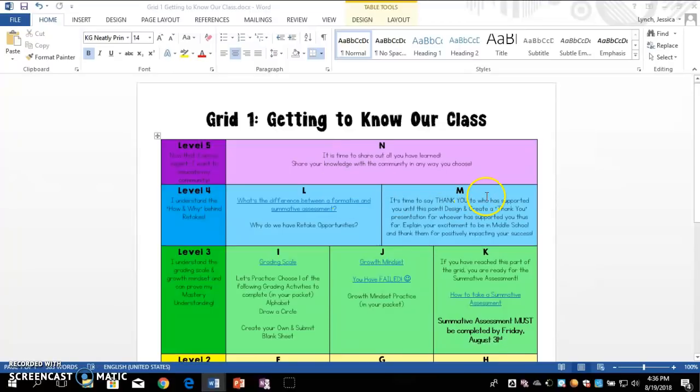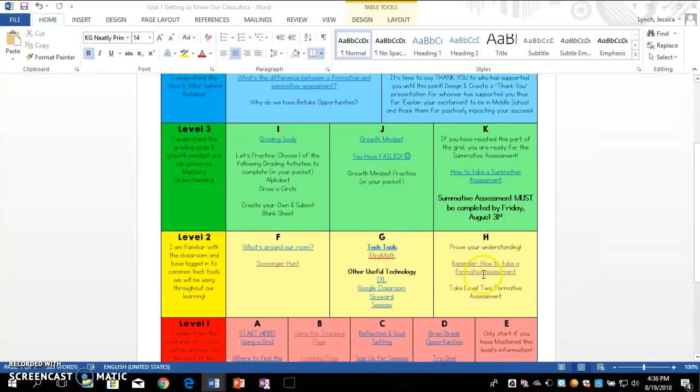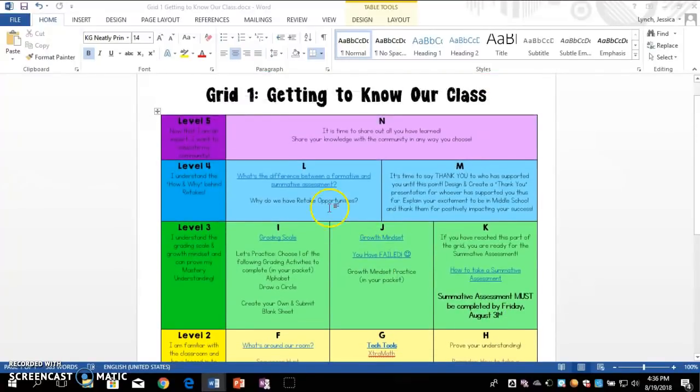Then level 4 and level 5 will always be enrichment. You will never have a post-assessment level 4. It'll only be level 3, and the very rare occasion that it's level 2. So level 4 and level 5 are that above and beyond levels where you're doing the enrichment. So it's going to be a little bit less guided, and it's going to be a little bit more on you to use your imagination when completing these tasks in these 2 levels.